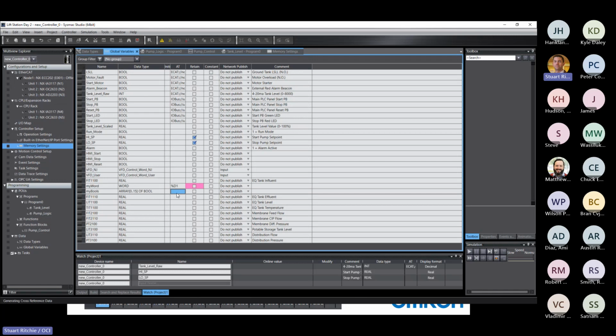And we're going to give that to both of those variables. Now you may have noticed the retain box is pink. So you can check off retained. That's just a requirement for using the D memory because in the old controllers, the D memory was retained. So it's kind of a backwards compatibility thing.